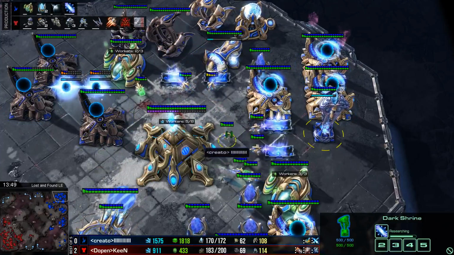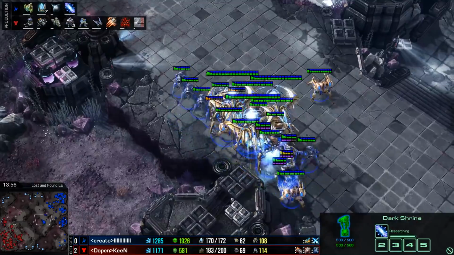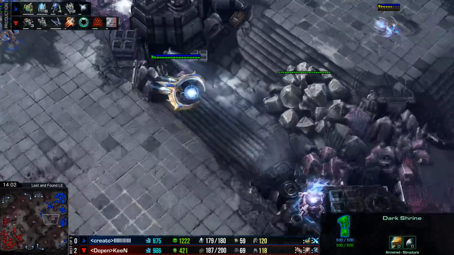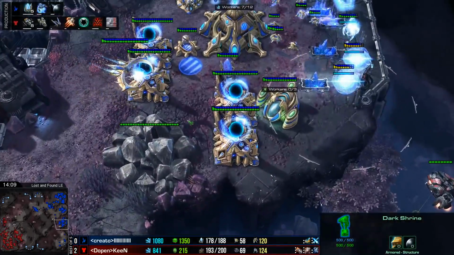Shadow Stride. Let's find out. Shadow Stride research time reduced from 121 to 100, and cooldown reduced from 21 to 14 seconds. So yes, you can Shadow Stride more often than you used to be able to. Okay, wow, look at these Tempests just go. Where's this one going? He's just running. Okay, he's gonna go deal with this Liberator here.